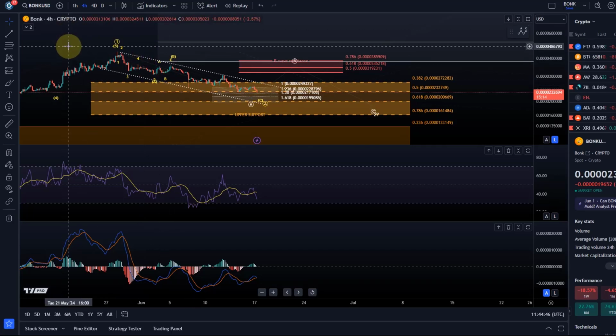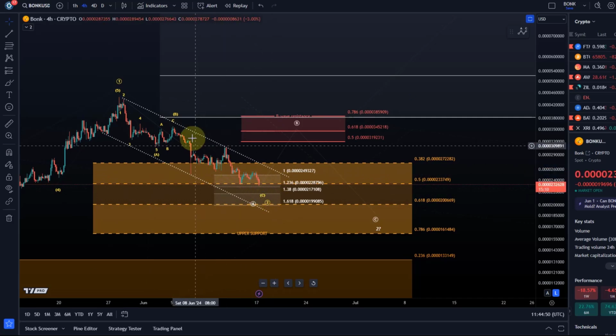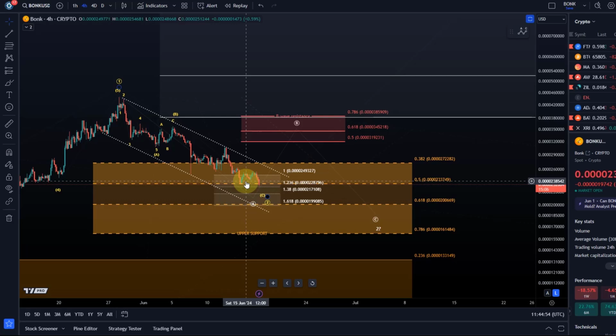Certainly, these divergences would set the price up for a potential reversal. That just indicates that the downside momentum is starting to slow down. And really what we'd like to see is at some point in this region, technically the current pullback, the current correction, let's not call it just a pullback, it's quite a strong correction, this correction should finish before we break below the 78.6 retracement.